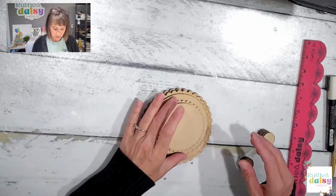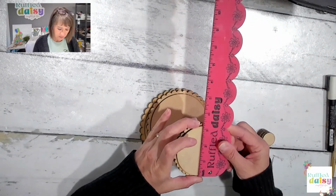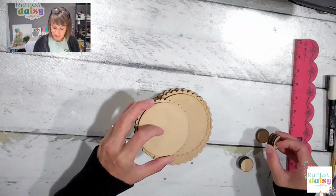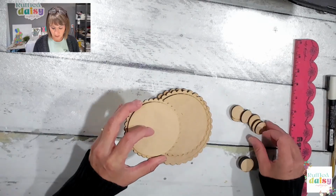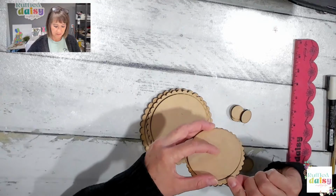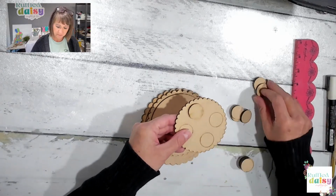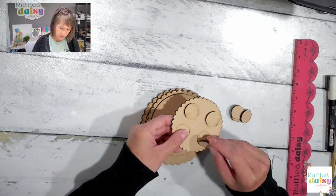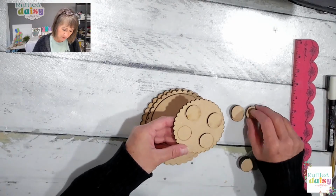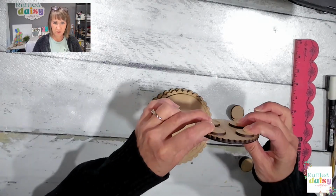So here are the risers. You have a mini one that is, oops, that's wrong. This one's 3.5 inches wide. And you're gonna get a series of these circles as well. You're gonna put 4 of them. So actually this goes like this, so that you know where to put the feet, okay? And I'm probably gonna send you a little bit of extra feet so that you can make a couple of these taller. But those are the feet on the little risers.